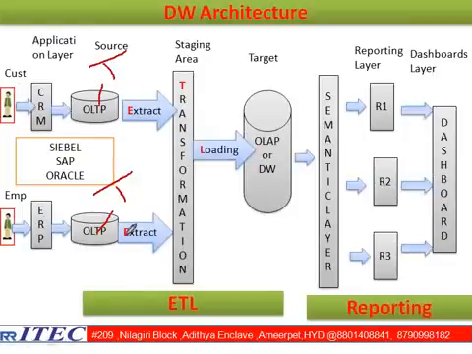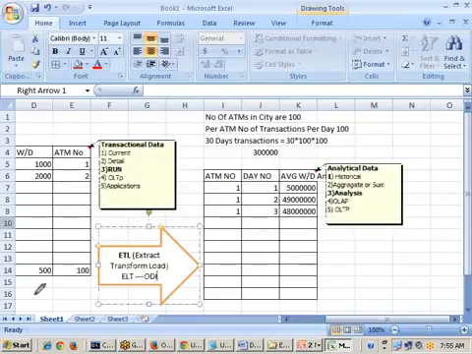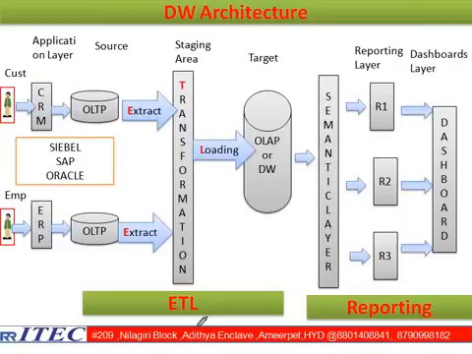Out of all this transactional data, you may require only some of the records or you may require many of the records. That is up to your business requirement, right? So whatever you require exactly, only that data we are extracting. Once I extracted, the data is available in this fashion, but I want it in this fashion. Then I need to do some kind of transformation. That's what we are doing here, some kind of transformation.